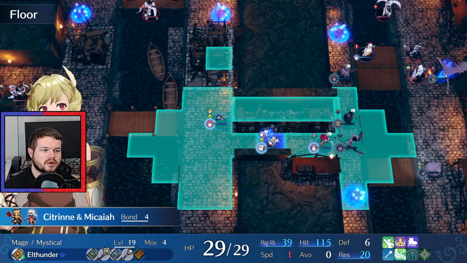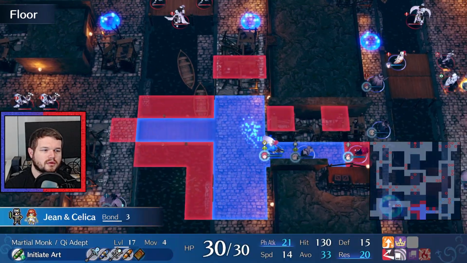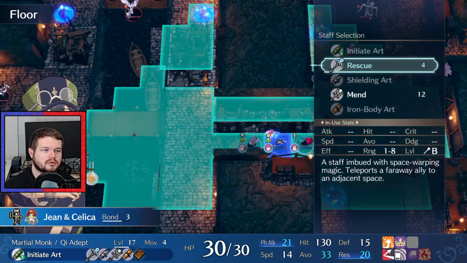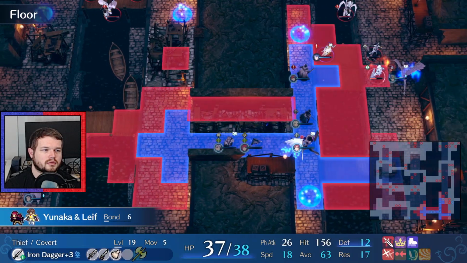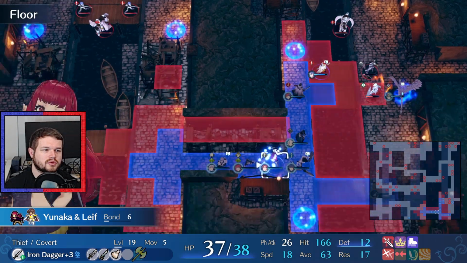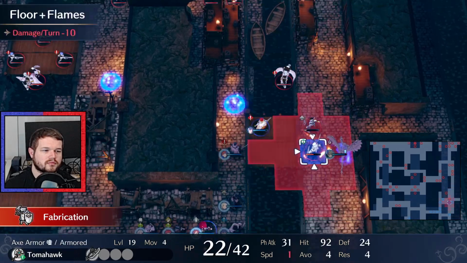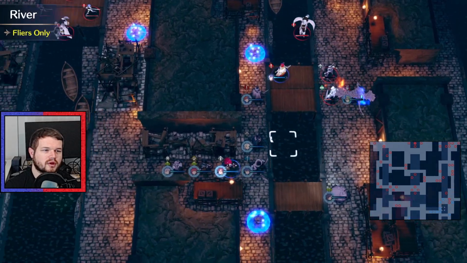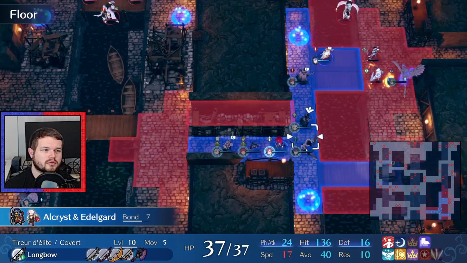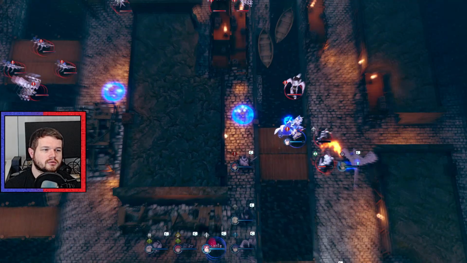Alright, so let's see. Who's taking damage? Is it just... Yeah, just them. And then Jean here. Yunaka. Well, I guess I can do a bit of chip damage, but then... Yeah, the thing that I wanted to take out was the Archer, because the Armor Knight doesn't move. So I think I'll do this, which is Liberation over there.